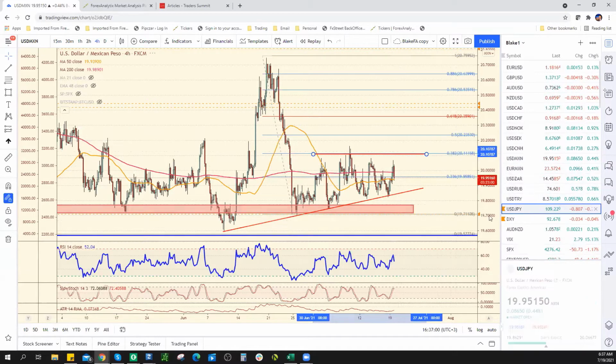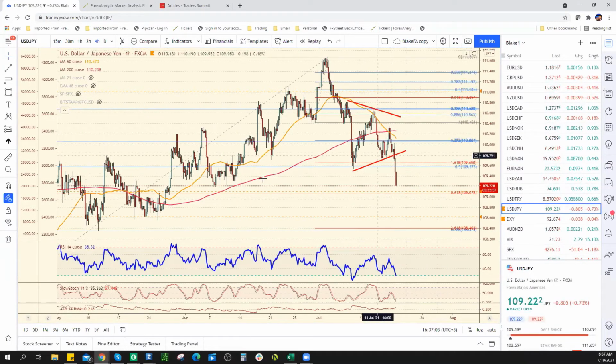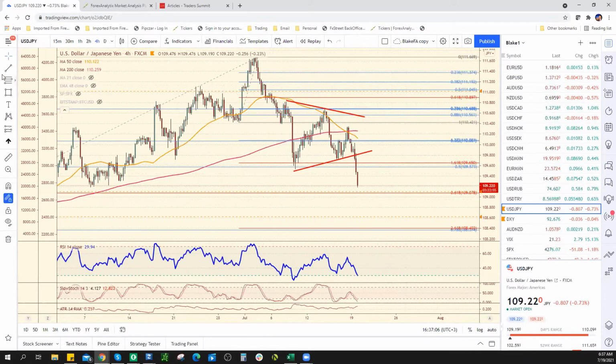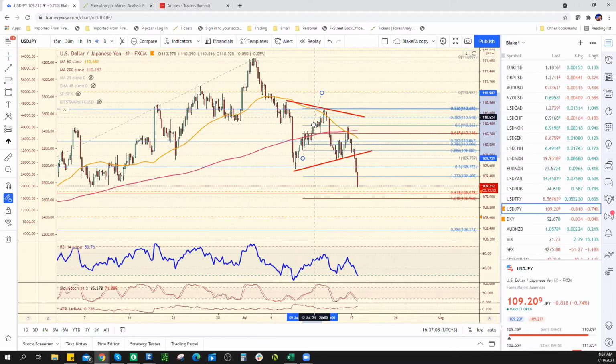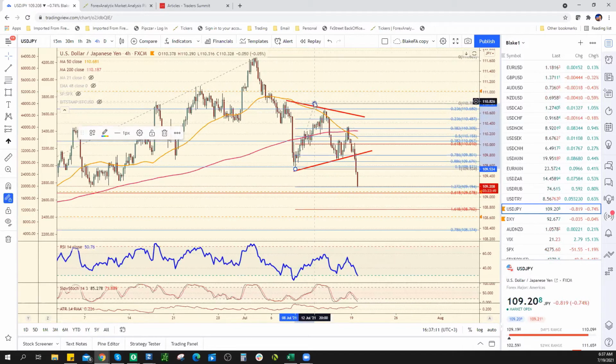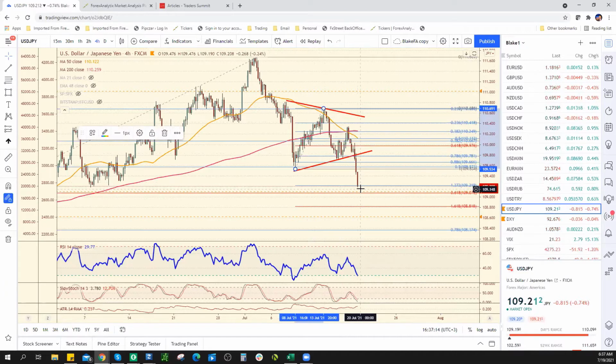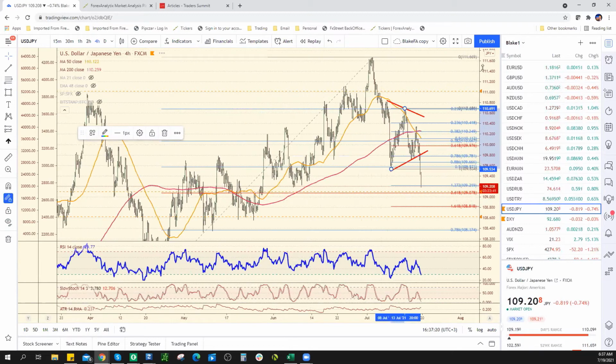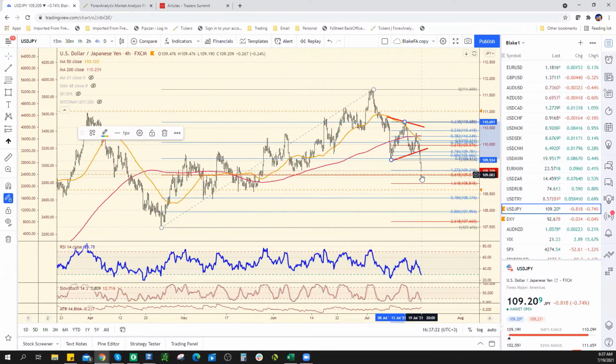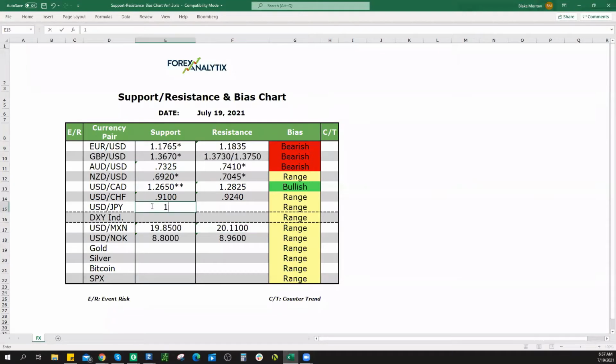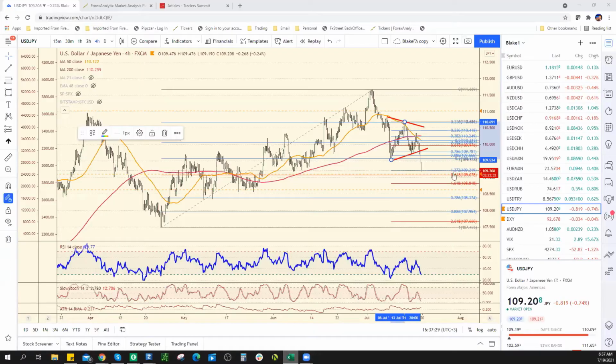Moving right along. Here's the dollar yen. Okay, so dollar yen. Let's figure out where. Let me grab this fib. That's the low. This is the high. We're at the 127% extension. This should hold here. Also, 618 of this move comes in right here at basically 109. So we have 109.20, 109. Those are supports.